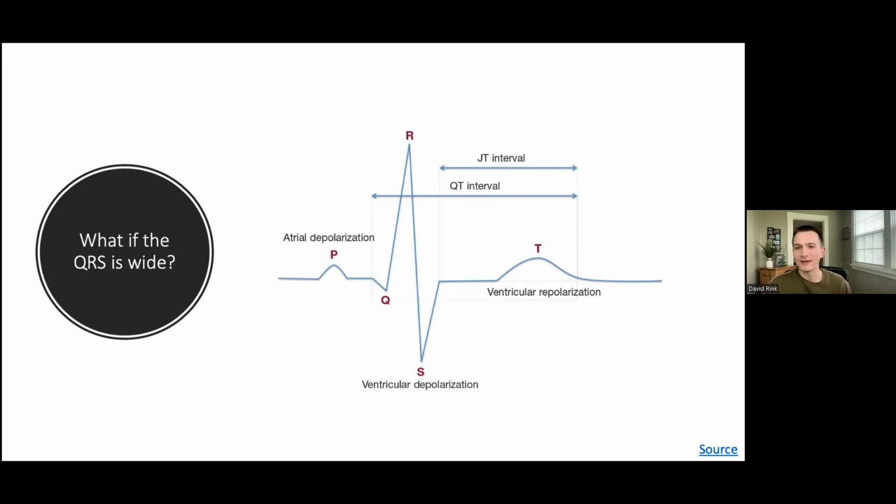I personally don't really like having to remember more numbers. So I think another reasonable approach, and one advocated for by my mentor for this talk, Dr. Chatterjee, was to subtract the amount that the QRS is actually prolonged by. So say you have a bundle branch block and the QRS is 150 milliseconds, subtract 30 from that. So it's now 120 or normal. And then subtract that 30 from the QT interval, then use that new QT interval in your QTc calculation. So essentially normalize your QRS and then incorporate that into your QT.